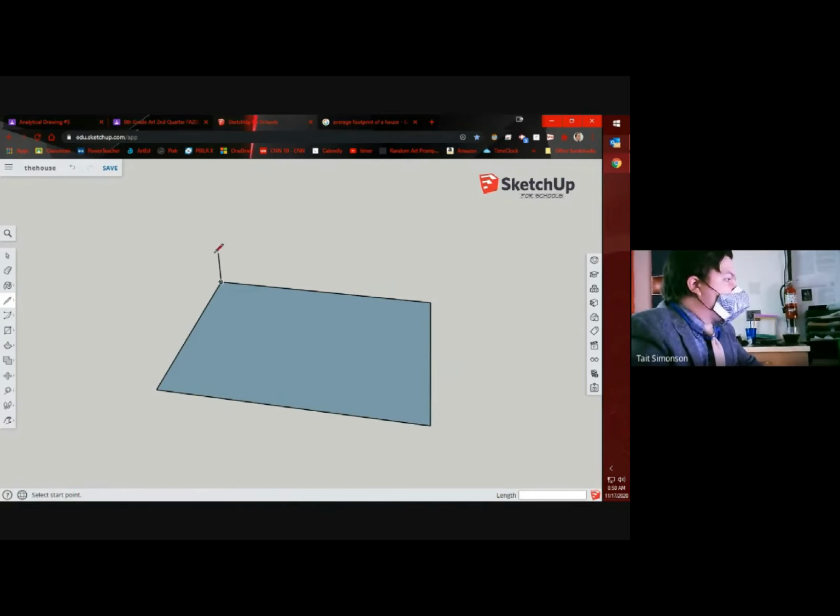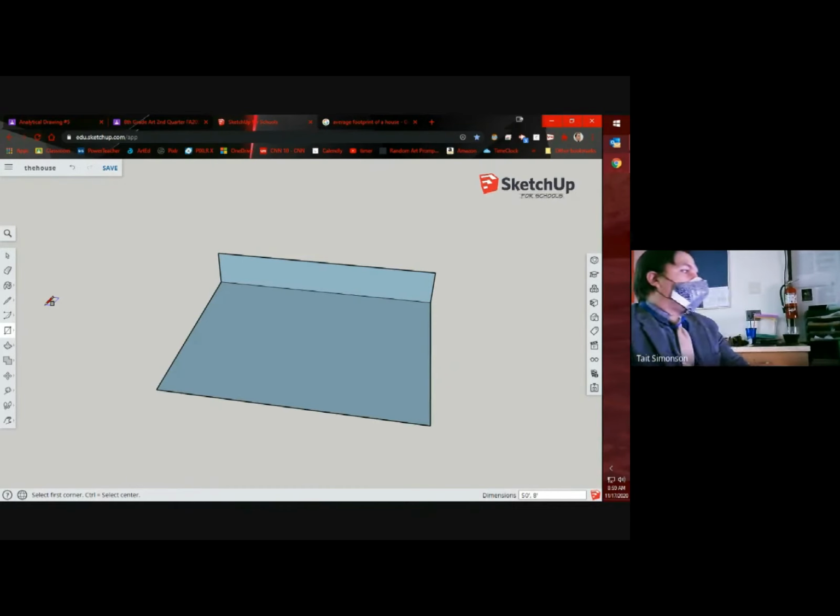So what I did was I just put one line up, designating the height. Now I'm going to make this really easy on myself, and I'm going to grab that rectangle tool. I'm going to click at the top of that line, and drag it over, and then click to the corner, and then boom, I have a whole wall. Now, I would like a wall that is thicker, just to be a little bit more realistic. So I'm going to go to this corner, draw a line over, click once so it's engaged, and I'm going to go 1 foot.